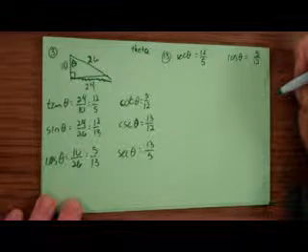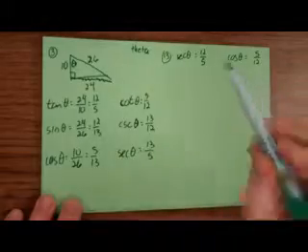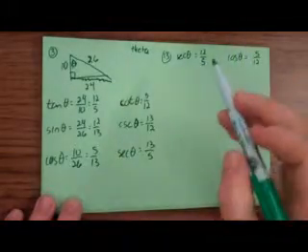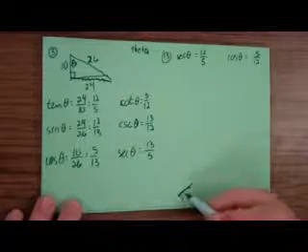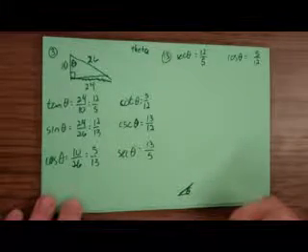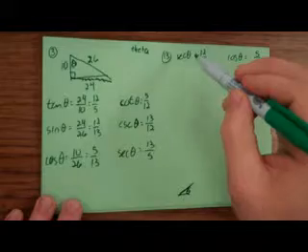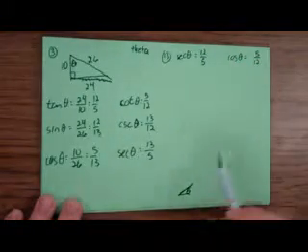Okay, but how do I find the other 4? If the secant of theta is 12/5, what we're saying is there's an angle out there, right? Let's say that this is our angle theta. That's an angle, and that angle has a secant of 12/5. So what does that mean?